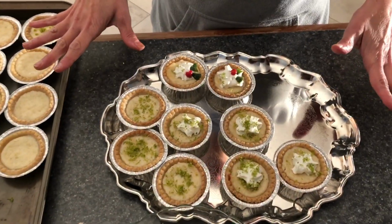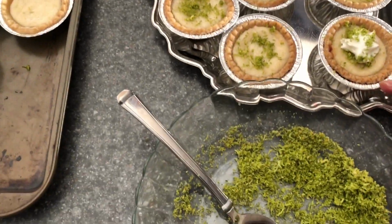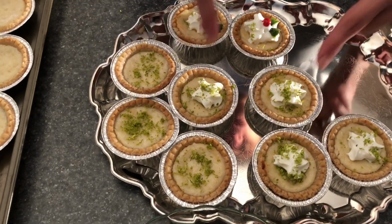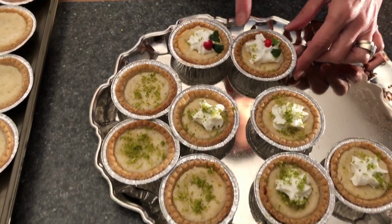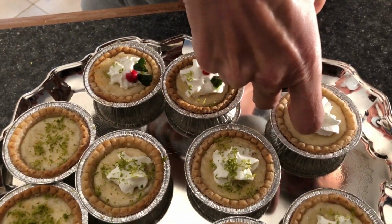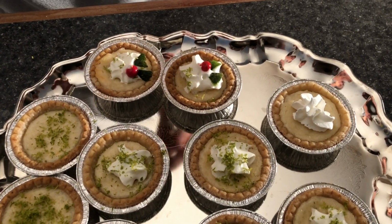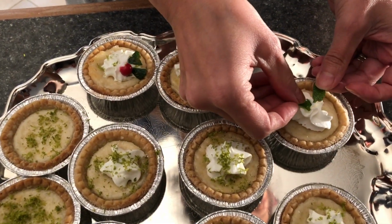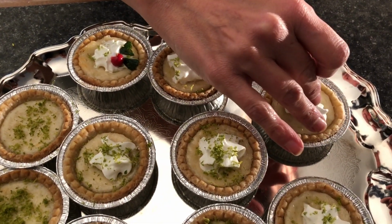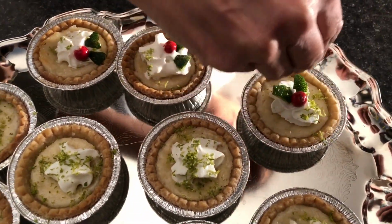So my tarts are all cooled off. You guys, I pulled them out of the fridge and started to decorate them already. I did save extra lime zest just to decorate my tarts. You could just put the lime zest on top, or put a bit of whipped cream and some lime zest, or decorate them really nice for Christmas. What I do is I grab a tart, put a little bit of whipped cream on there, then I cut some lime rind earlier into little triangles to make a little decoration. We have some little red chocolate balls. Isn't that perfect? Looks like holly. It's beautiful. And if you want, you could also add a little bit of lime zest on there.